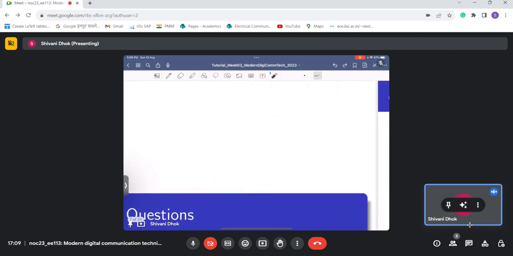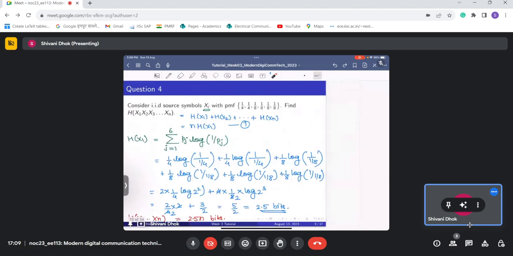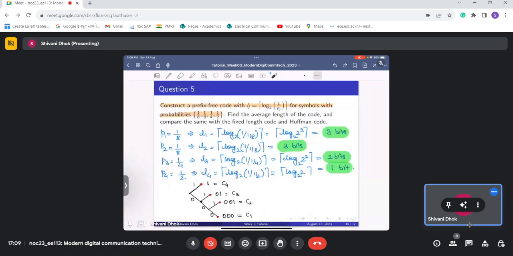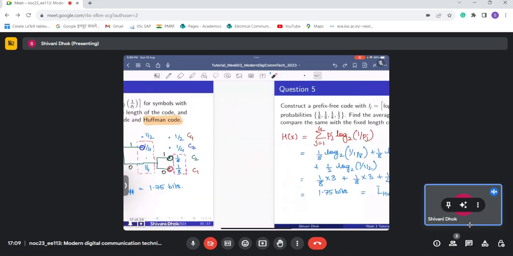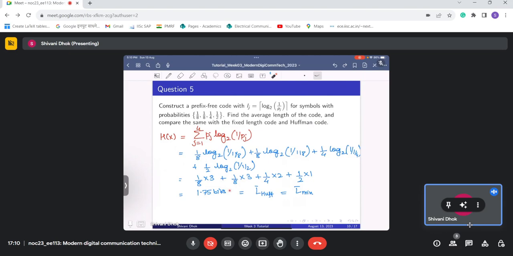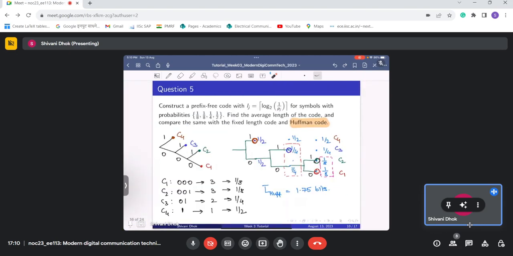And the question that we had considered right now was exactly of that form. So these lengths were of the form of 2 to the power minus k, and therefore these led to the optimal solution, the minimum possible length, which is given by the formula of this entropy, that is 1.75 bits. Same thing. And even this Huffman tries to create a tree which allocates the minimum possible bits. So that is what we are getting here.